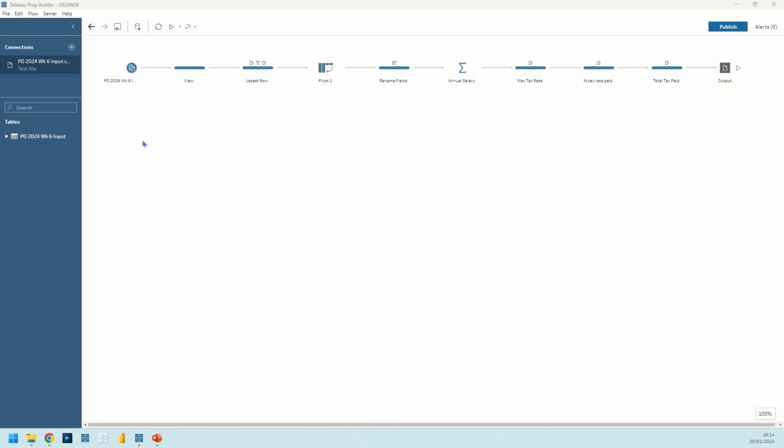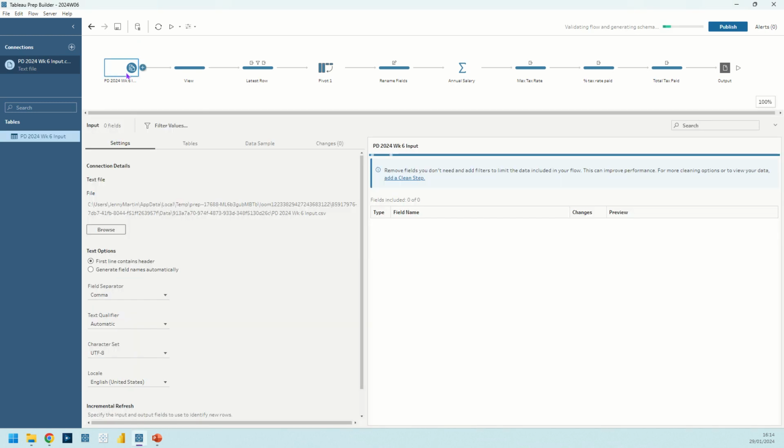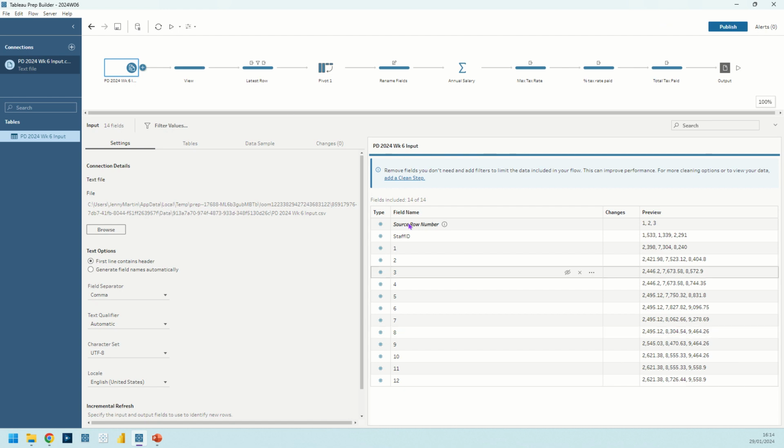It's time for the first challenge of intermediate month, so hopefully this wasn't too much of a step up in difficulty, but there were certainly some new techniques introduced. So the first one of these starts all the way in the intermediate step with this source row number field, which is included for files, so CSVs or Excel files, and by default it's turned off, so when you input the data it looks like this.